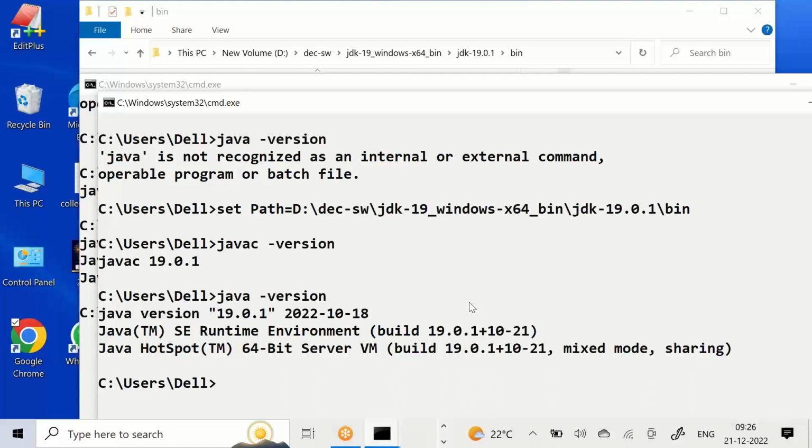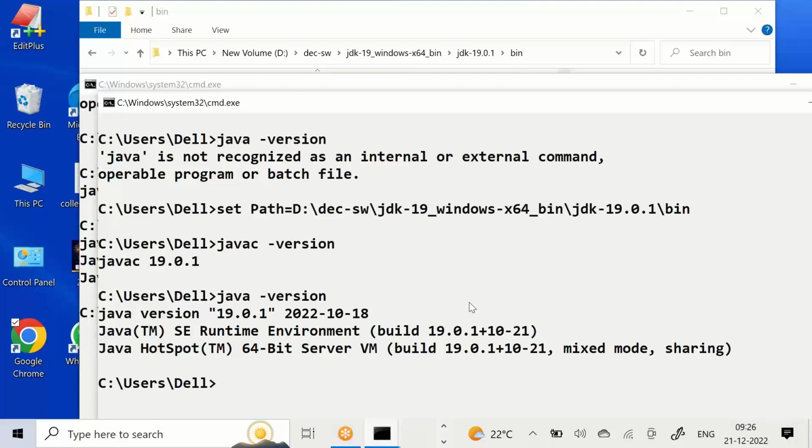Like a forever configuration for one user. For any number of command prompts, even after restarting any number of times, the path should be visible. The second approach is one user path setting.